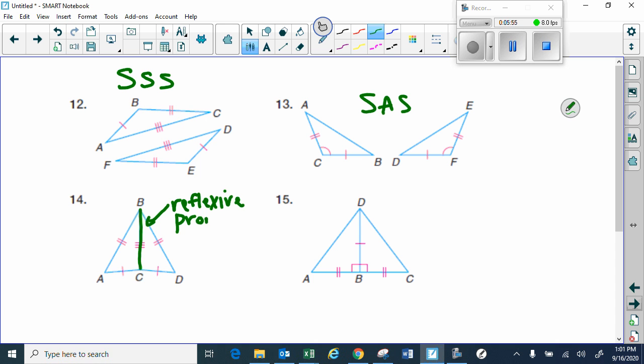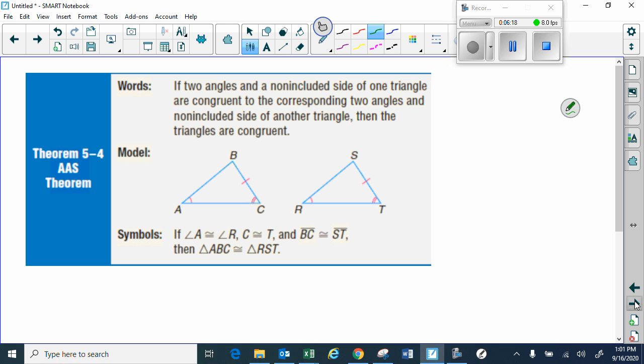Reflexive property of congruence. So anyway, you don't need a note for this particular part, but you will come across it with proofs coming up with triangles. So SSS on that one. We have SSS in both of them. Here, notice we have SAS in both. SAS. So that would be congruent by SAS. Let's go to the next. The next type we have is AAS, as you see right here. Angle, angle, side. Okay, that's how you have it. Angle, angle, side. Now here's the tricky one.